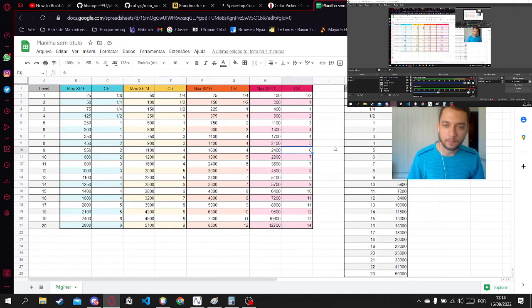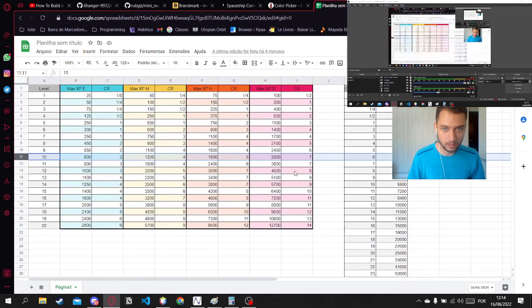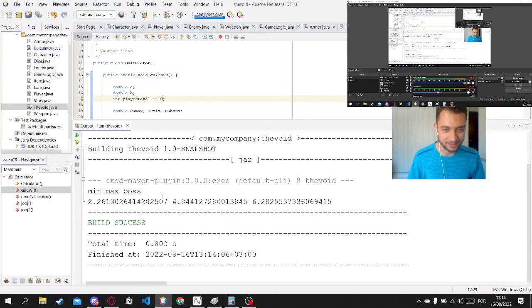Let me pick it here. So 2, 5, and 7. 2, 5, and here's the larger difference. But I don't think it's wrong. 2, 4, and 6. So yeah, there's a slight difference. I think this difference is going to be maybe considerable. I'm not sure. I'll have to test it out later with the stats and the attributes.